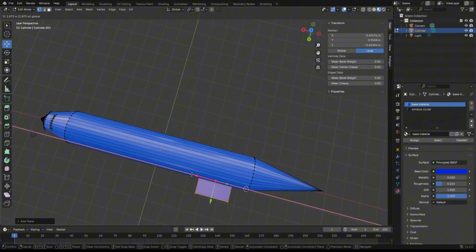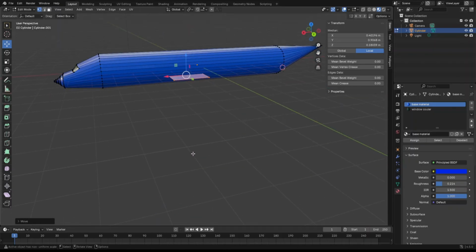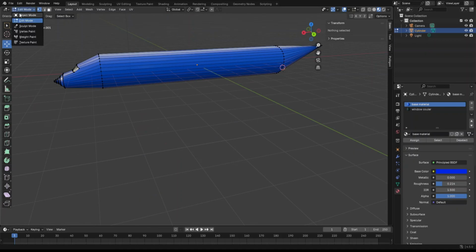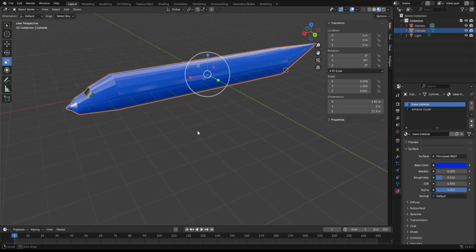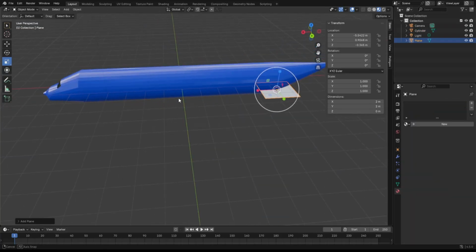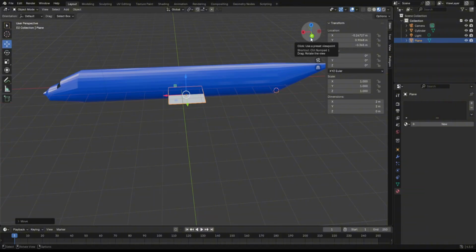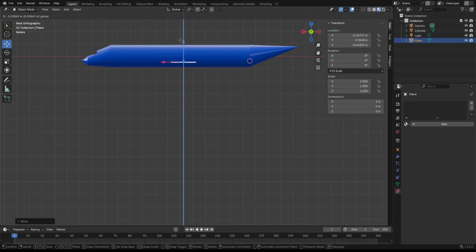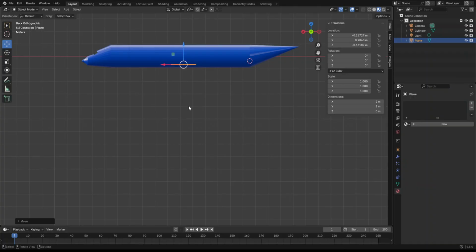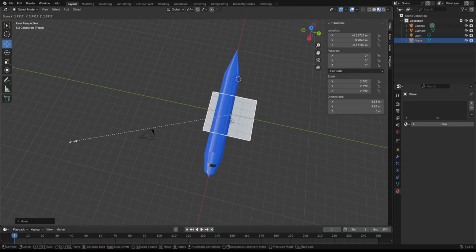And now drag it up here. Oh, my bad. We need to enter object mode. I forgot that. We're gonna get a plane. Then we're gonna move it over here. We're gonna enter the Y camera mode. I'm gonna place it about here. Should be good. And now we're gonna scale it up.